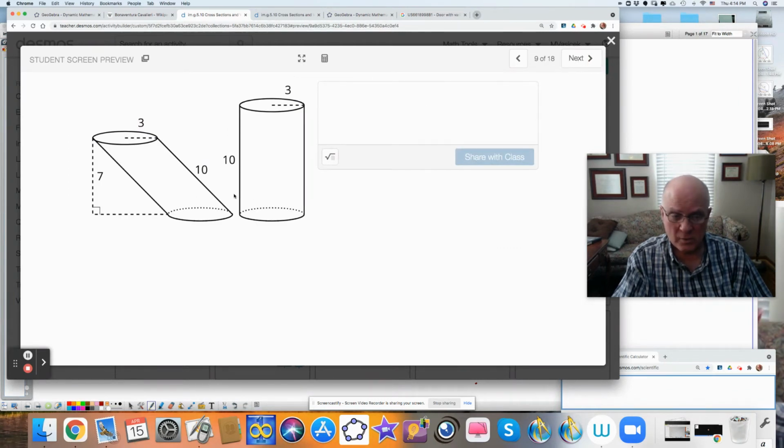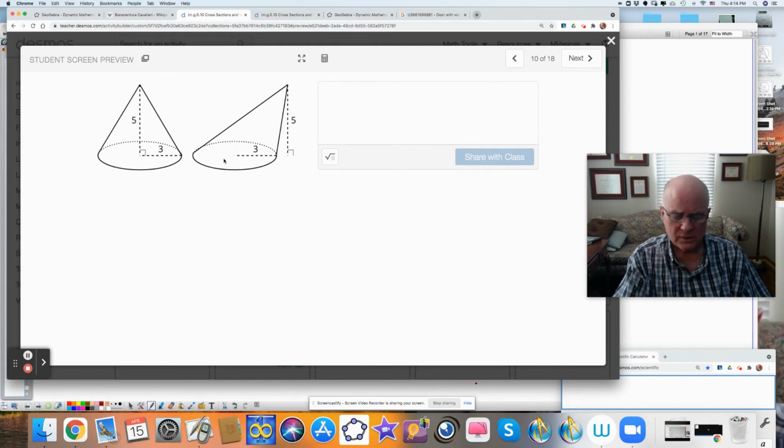These two, you may think that they have the same, but if you think about your coins, this is a higher stack of coins than this one is. This one has a height of 7. This 10 is not meant to confuse you. It's just to show that the slant height is 10, not the actual height. The actual height here is 7. So even though the bases are the same with a radius of 3 and it's a circular base, it would be 9 pi. It's 9 pi here, and all the way up it is, but this one doesn't go up as high. Not congruent. Not equal volumes.